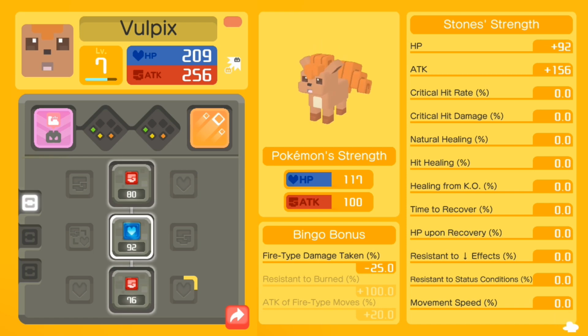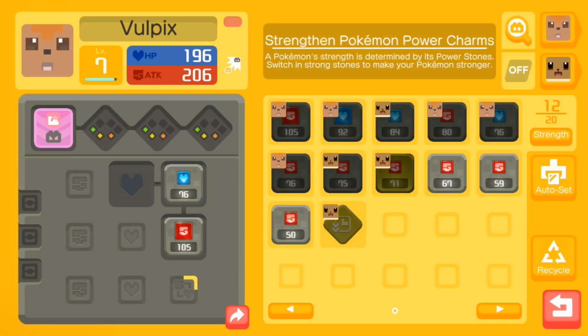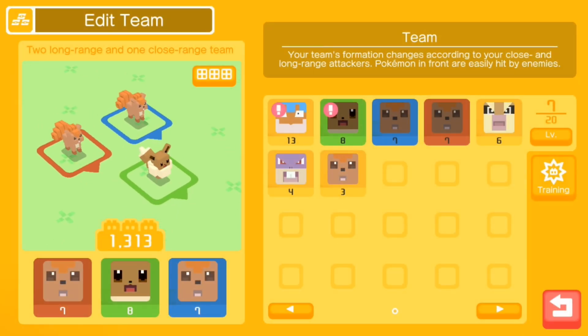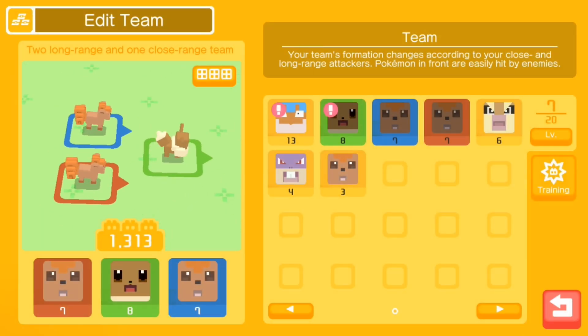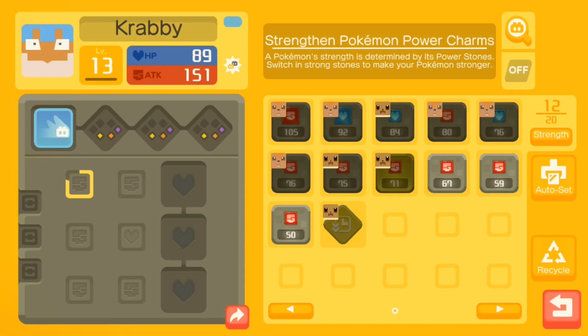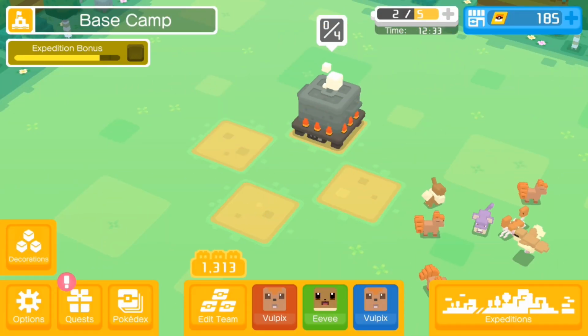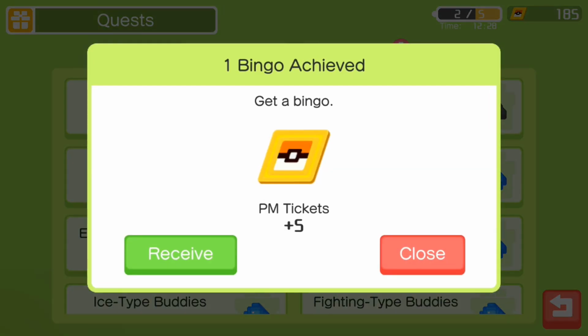And now that we've got 3 in a line, the fire type damage taken by Vulpix has been reduced by 25%. It's one of the things I haven't really gone through, but if you get 3 in a row, you do get special bonuses on your Pokemon that has the 3 special stones in a row. So it's worth taking a look at what bonuses they actually get, because in certain situations that will be the difference between beating or not beating a level. Even if the Pokemon isn't meant to be that good in that level, it may help.